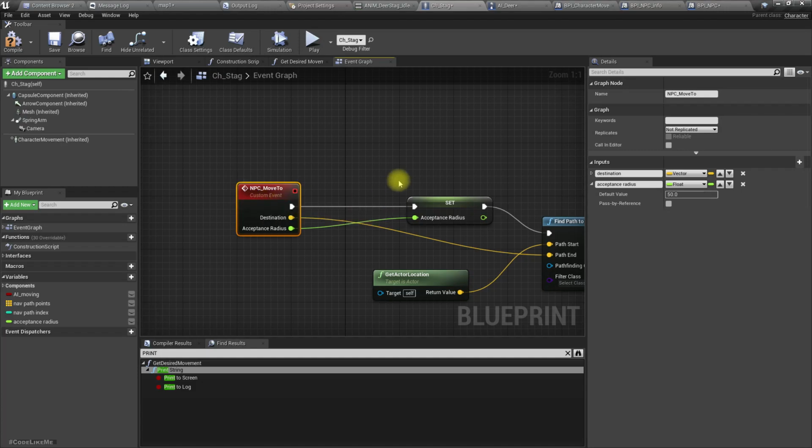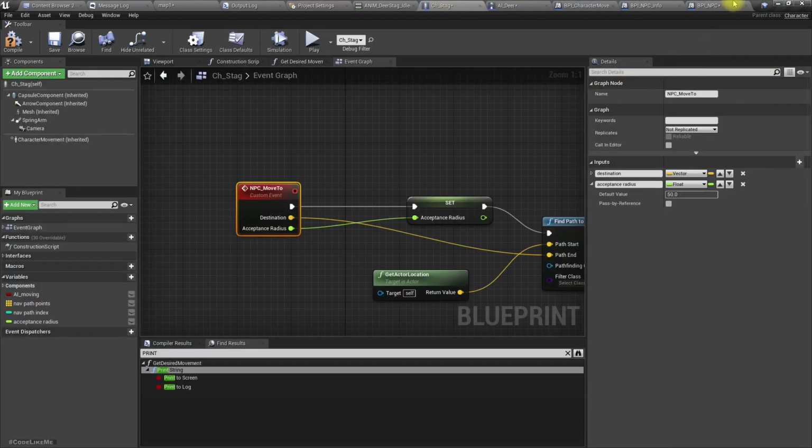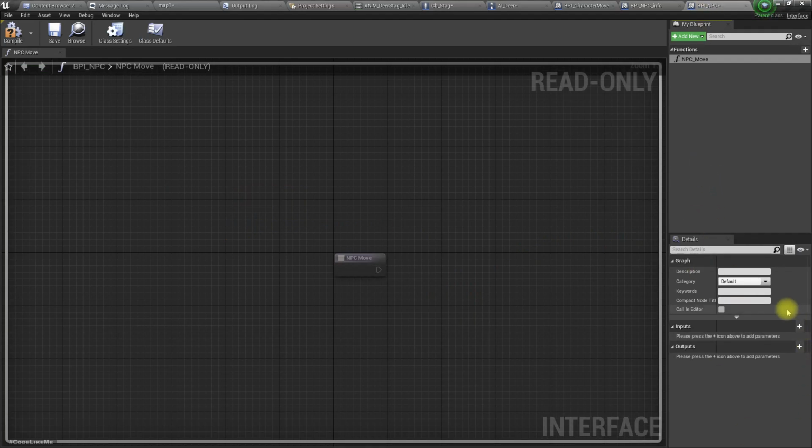So let's name it npc move, and as the input I need destination and acceptance radius, a float.